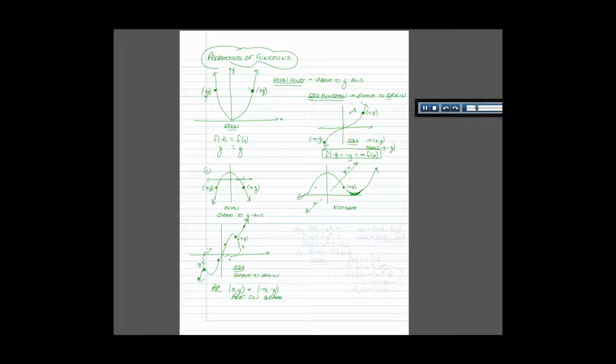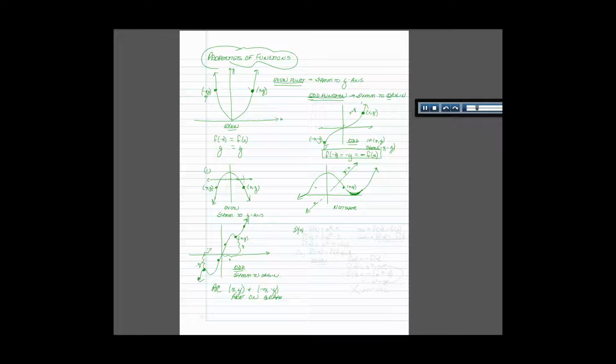It says identify even and odd functions from their equation. And honestly, because I'm not a visual person, I think this is easier than identifying them from their graphs. Probably most of you are going to disagree, but some of you will be with me on this. So let's look at example 2. Rather than looking at the graph, we're going to look at the equation.